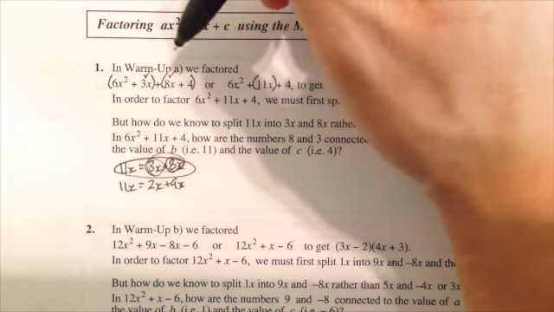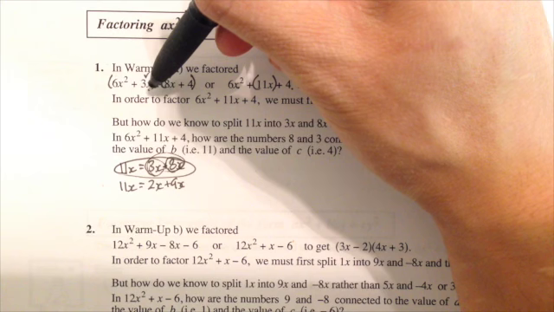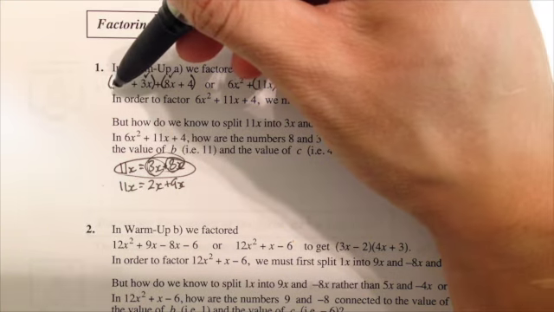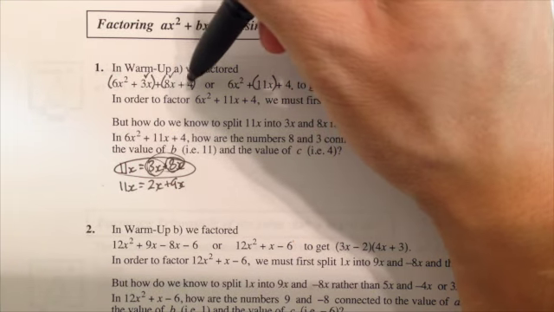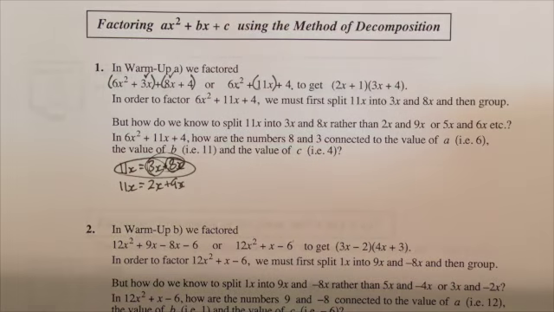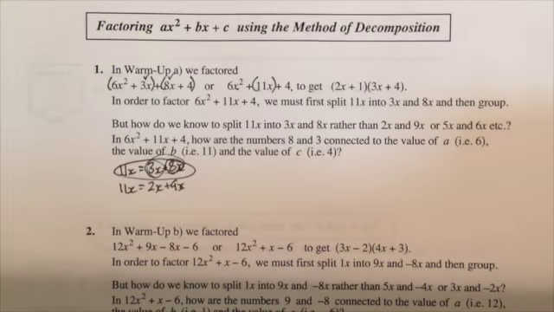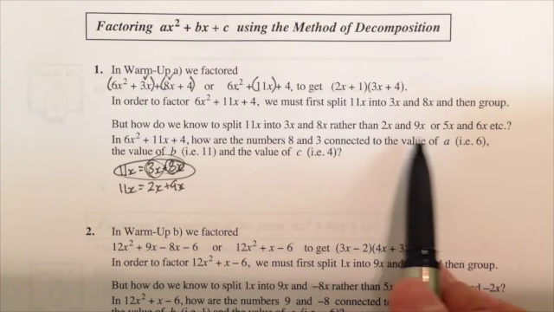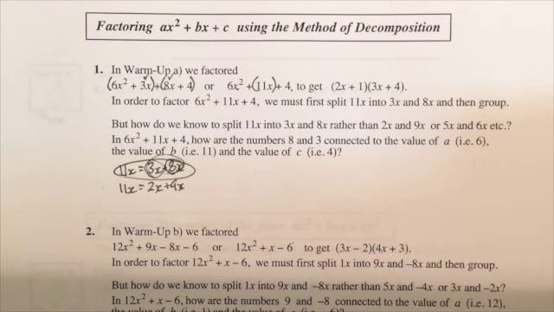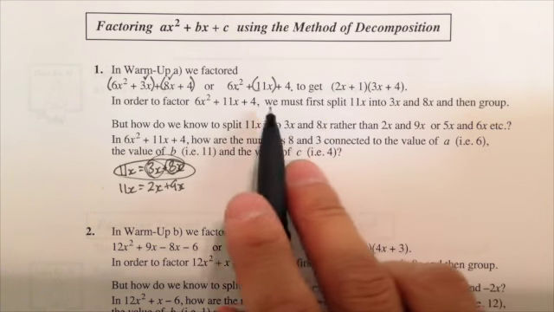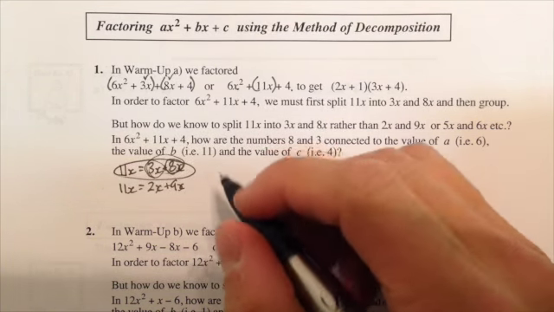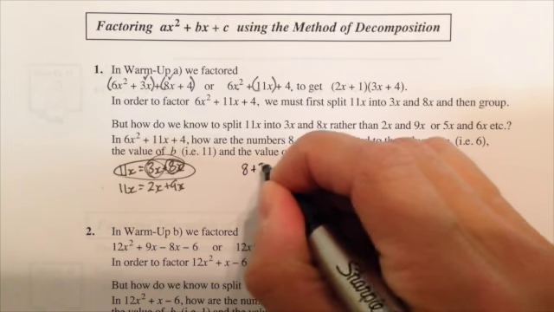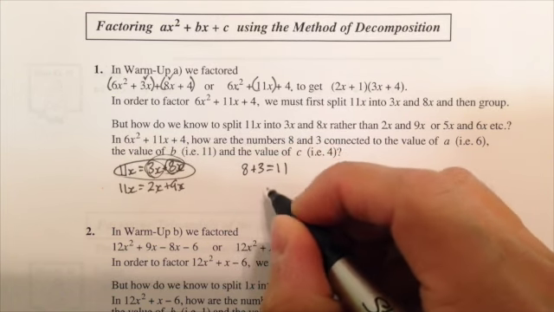Okay, now the relationship then is 3 is half of 6, and 8 is 2 times as much as 4. So right away we can see that there is a relationship between those terms. Alright, so that's how we know to use 8 and 3 rather than, let's say, 9 and 2 or 5 and 6. Okay? And so if we were to actually write out what this relationship is, 8 plus 3 we know is equal to 11.